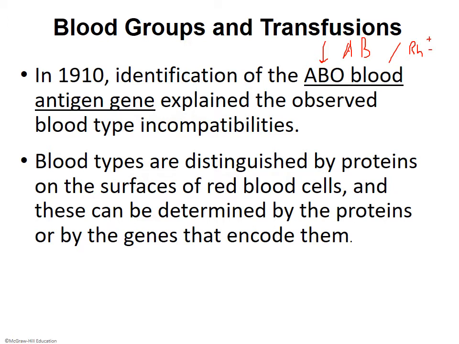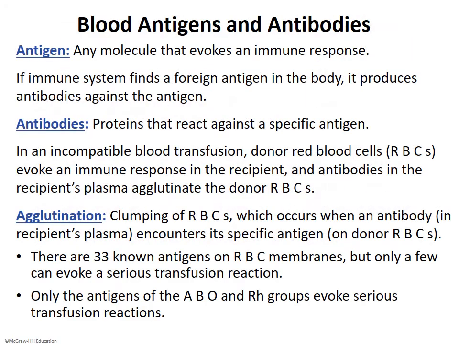We looked earlier in this chapter that antibodies are these special little things called gamma globulins. They are part of the group of things called plasma proteins. Remember that. So let's look and see what we've got here. This gives us some basic definitions. The term antigen, the definition, is actually any molecule that invokes an immune response. In this instance, what I want you to know is antigens are on the cell. That's going to differentiate it from these other guys called antibodies.